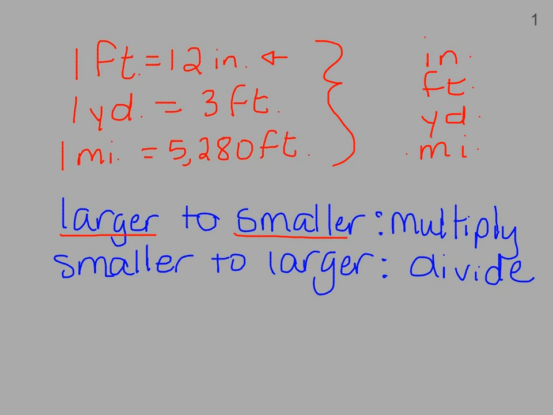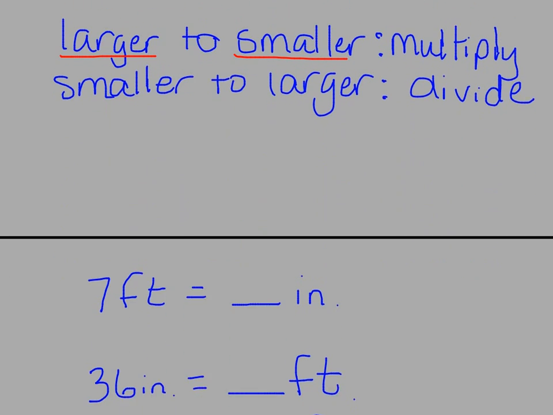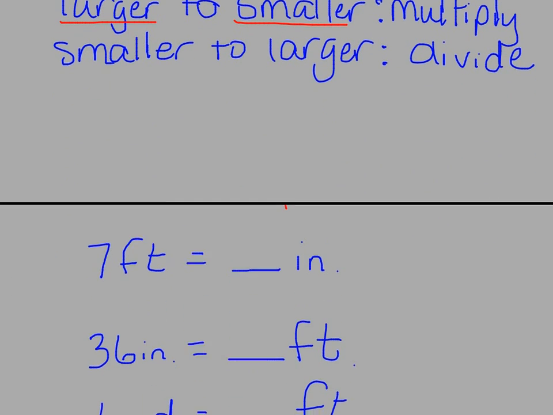So when you know what you're doing, larger to smaller or smaller to larger, then you have to choose which of these conversions to use. Which one is the one that includes the measurements you're using. So let's look at some examples, and we'll come back to this page in just a second.